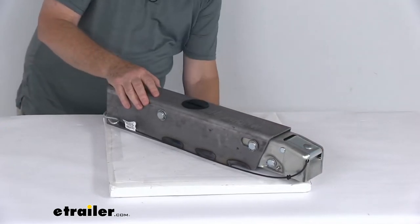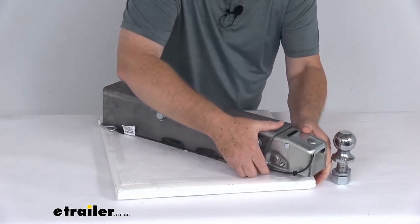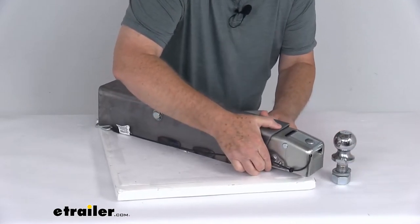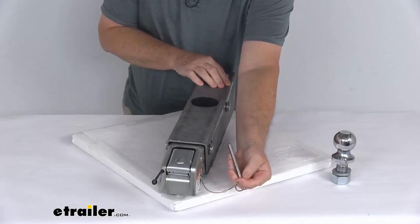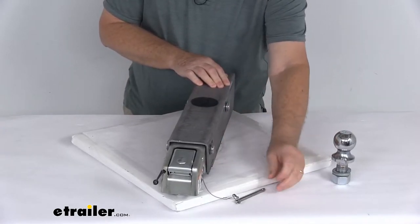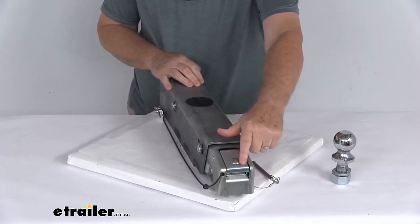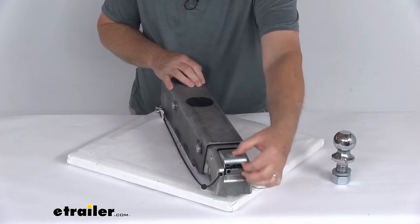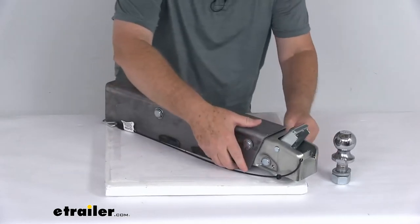Here's an example of a 2-inch hitch ball it fits on — just to show you how this coupler will work. First, it has this tethered safety pin right here. You just pull that safety pin out to release it. Then this latch — you can see this little rounded portion right at the top — slides back and forth. Just push that and it'll let you release it and lift the latch up, so now you're ready to install onto the hitch ball.